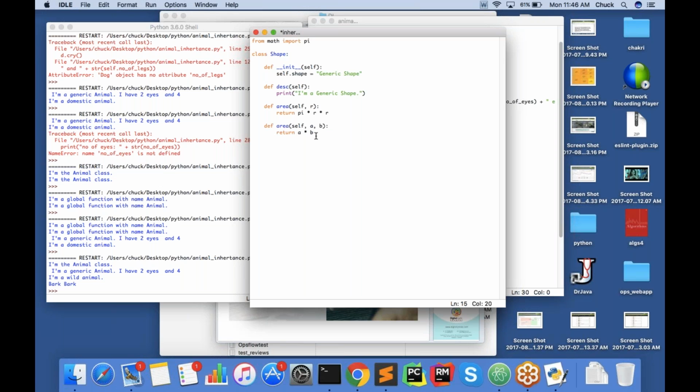Now let's try to initialize shape. I say area of, let's say, 2 units. Area with radius units.